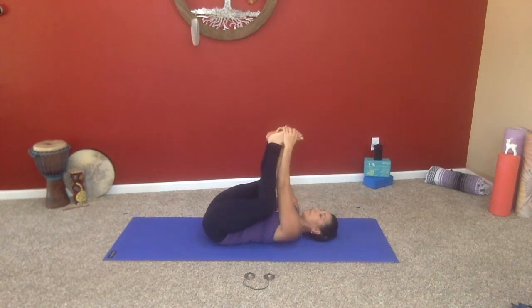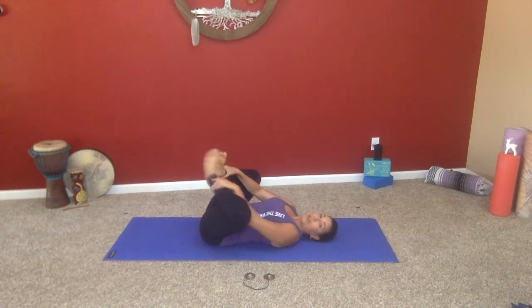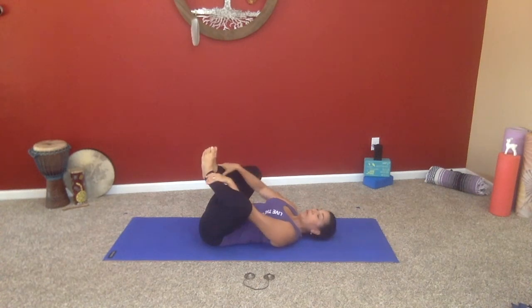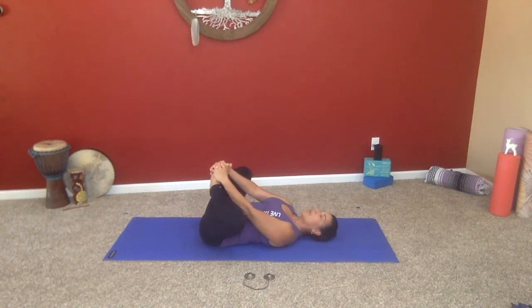I will bring the bottoms of the feet together, heels to the groin, so I'm holding the outside edges of my feet, but maybe for you it's your ankles, or maybe it's just right here at the knees. But do bring your feet together as if in prayer position. Draw the heels in towards the groin and send the knees away from the body. You'll feel some more hip opening happening here.